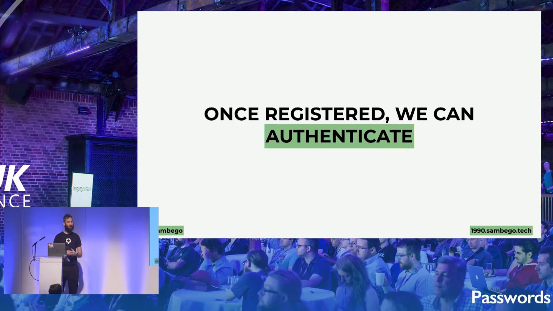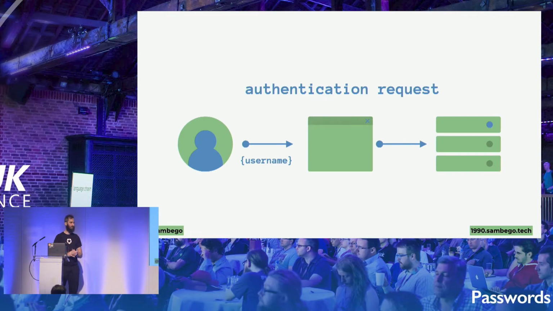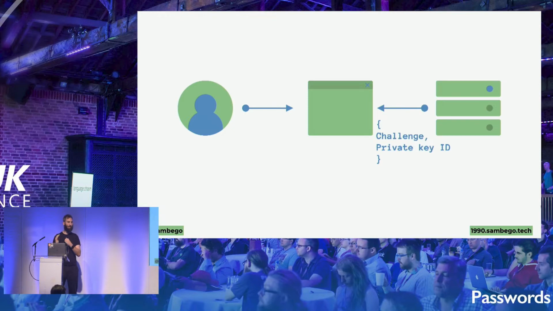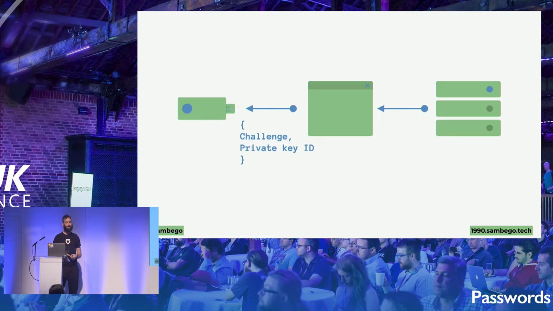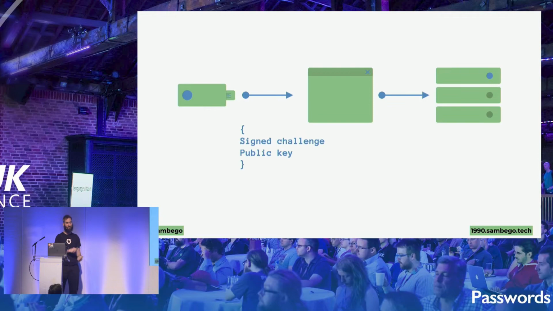And once you're registered, you can use those credentials you've registered anytime you come back to those services to authenticate using WebAuthn. So the same thing goes for this scenario. You have your username, you pass it along to your backend, and it's going to see, hey, do you have some credentials stored for this username? If so, let's send back a challenge, those randomish array buffers, together with the ID of the private key that you've used before when you registered your credentials. Send them all to the authenticator device and sign that challenge using the same private key that you have the ID for, user interaction, and send it all back.